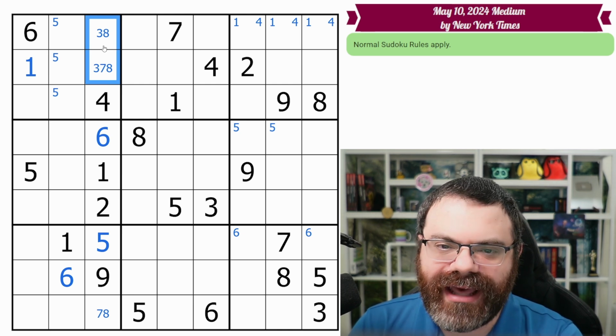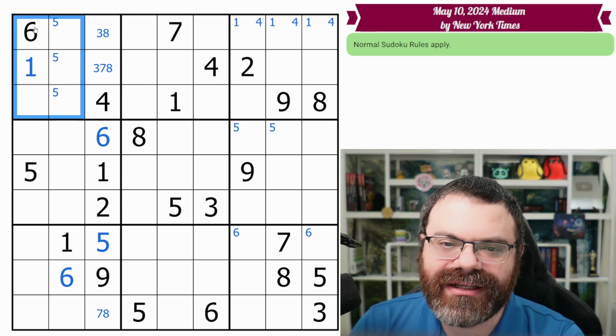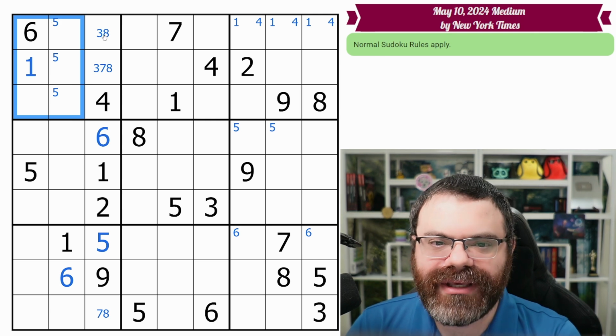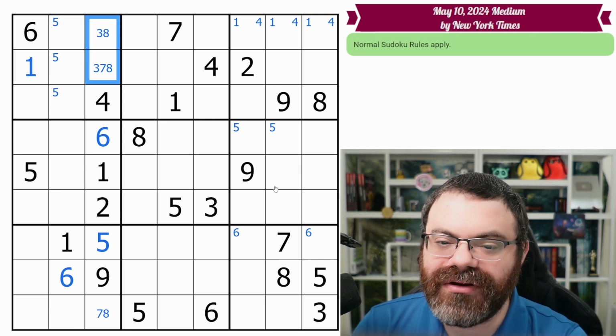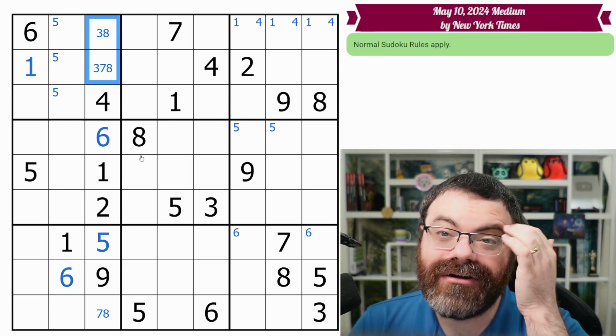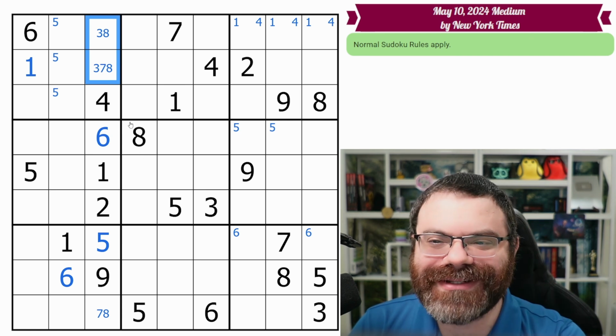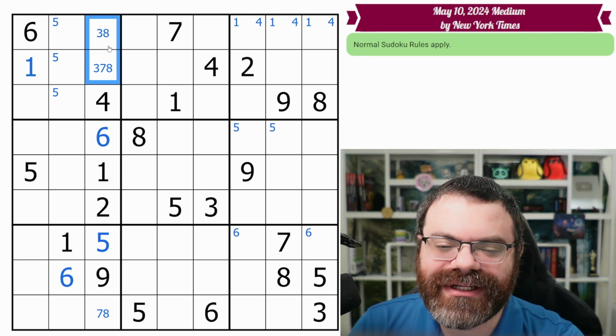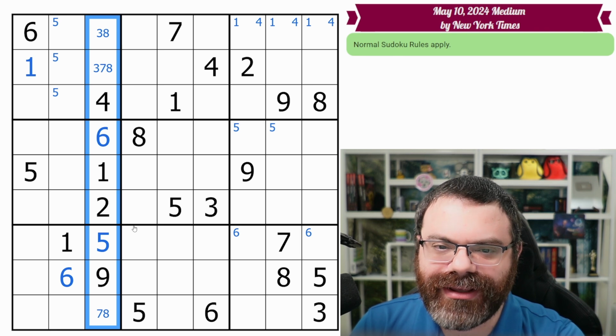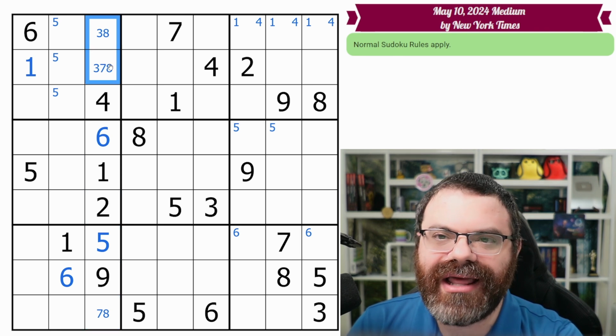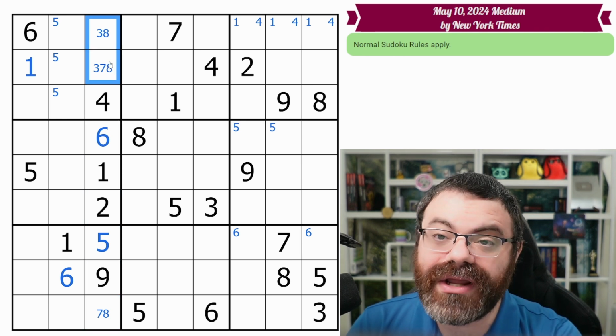The consequence of that is that the rest of the box can't be 3. And this is called claiming. It's very similar to pointing, which we haven't gone over yet. This is, I think, the first time I've gone over claiming before pointing, which is interesting. But anyway, it's a very similar concept regardless. In this column, we need a 3, and these are the only two cells left that can be 3. So one of them will be 3.